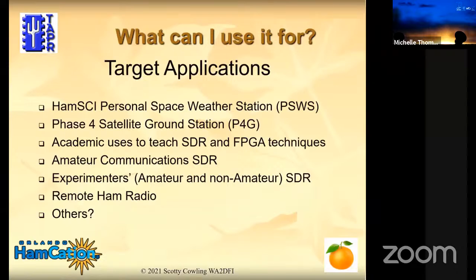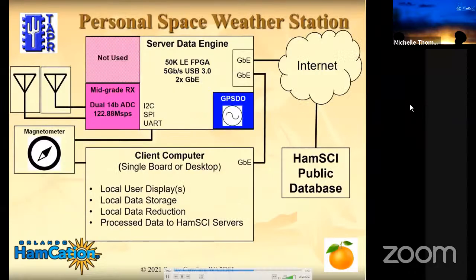Amateur communications SDR, so you can basically pick the features that you want, plug them in, get the performance level that you want to pay for. Also, we will have a capability to do remote ham radio control, and it's really an up-and-coming feature of most SDRs these days. And there's a few interesting things you can do with this radio that I will get to toward the end of my talk here. So a couple examples.